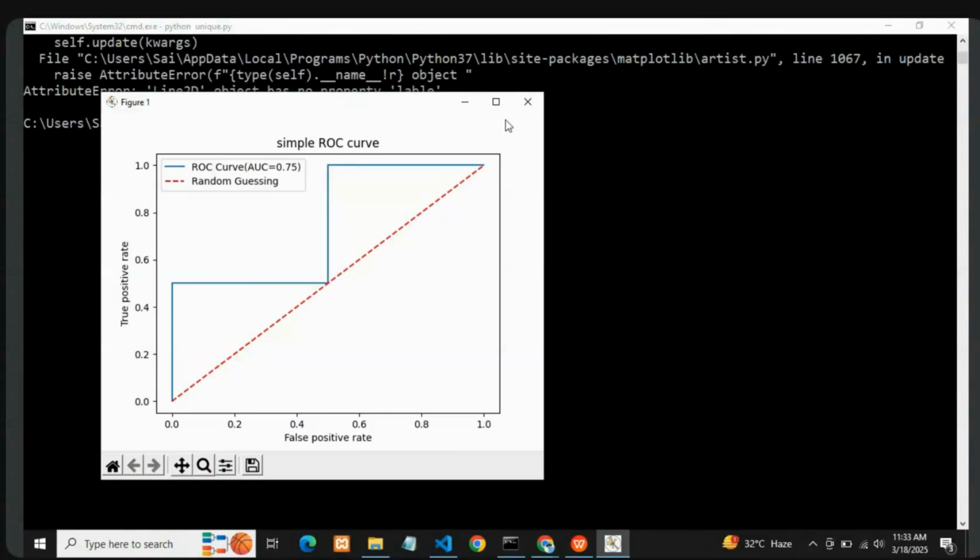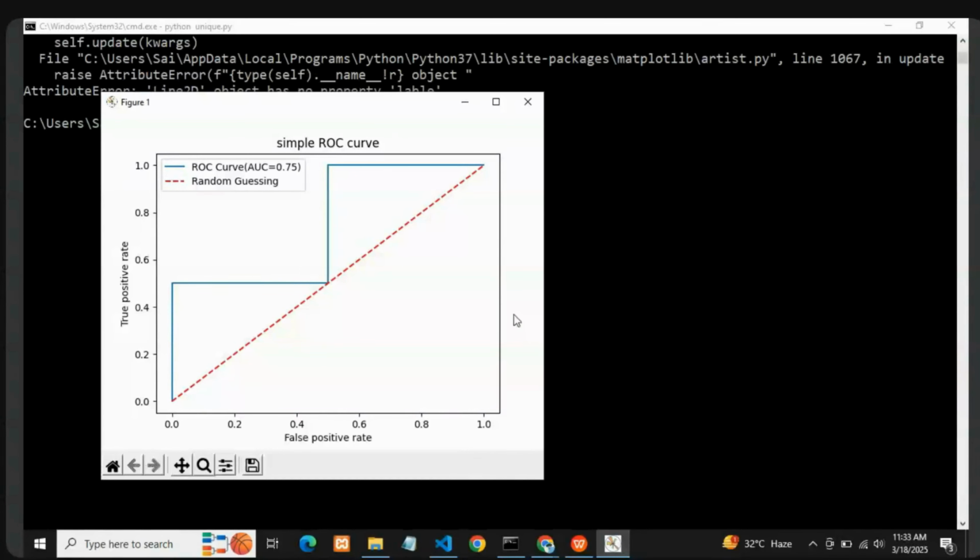See, it gives the figure of the ROC curve. This straight line shows random guessing, and the blue line is showing the ROC curve. This is the ROC curve we got.